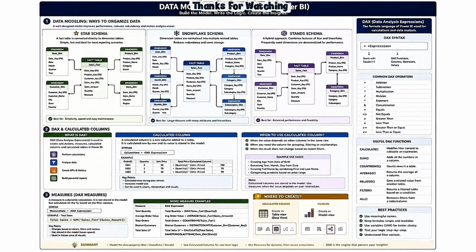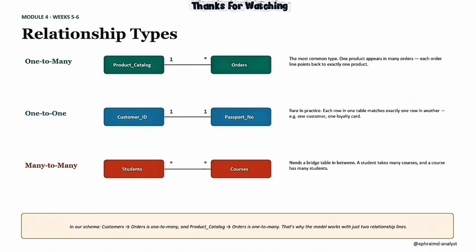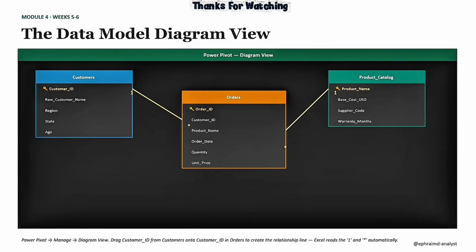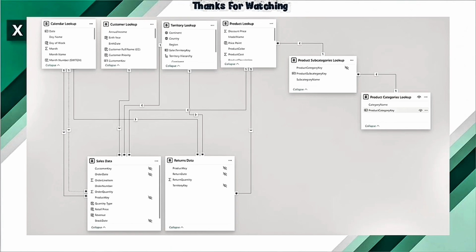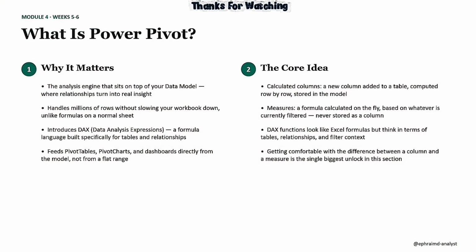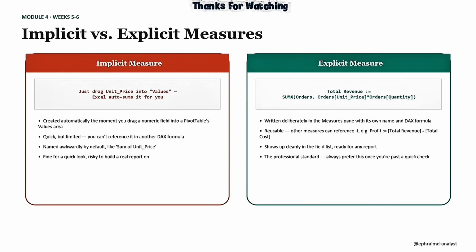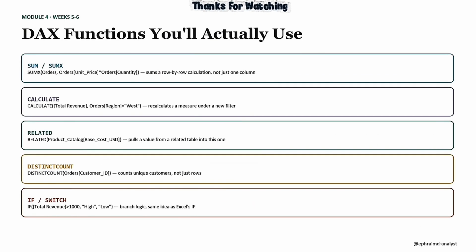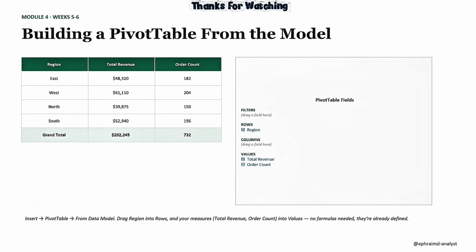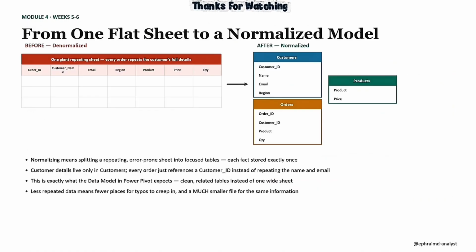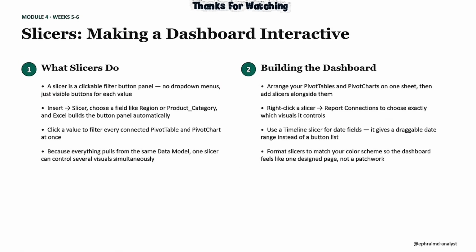Now in the data model, we're going to explain the core idea behind the data model. We're going to touch on schemas and different other things and create relationships. Then we'll move on to the mighty Power Pivot. We're going to understand relationships. We're going to do DAX, which is Data Analysis Expressions. We're going to understand filtering. We're going to do aggregates, and then we'll build our dashboards and reports, which will be solely automated, and I can't wait for that.